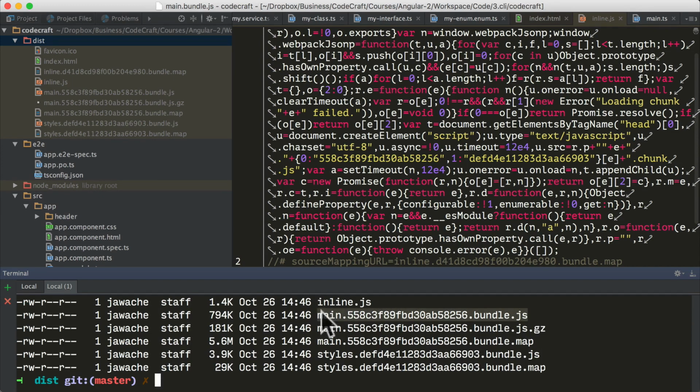And most browsers, when you request a JavaScript file, will actually first check to see if there's a zipped up version of that file available on the server. And if there is, it will download the zipped up version of it. Because downloading a zipped up 181K and then unzipping it on your computer is actually faster than just downloading the unzipped 794K. So if a browser sees a zipped up version of a file, it will always try and download that one first. So the build system simplifies the process of serving and releasing your application considerably.